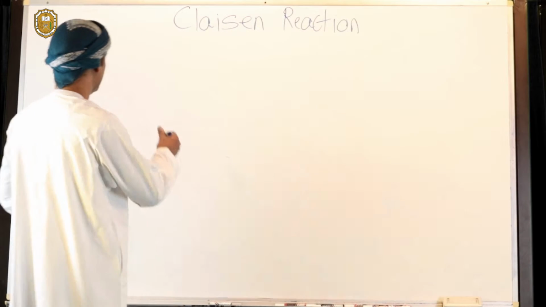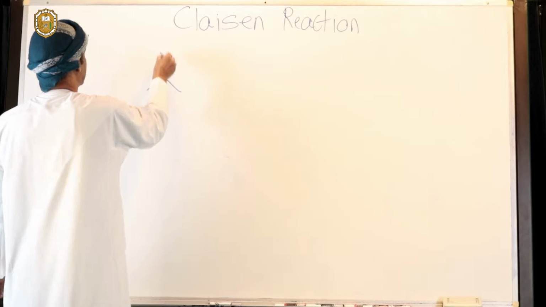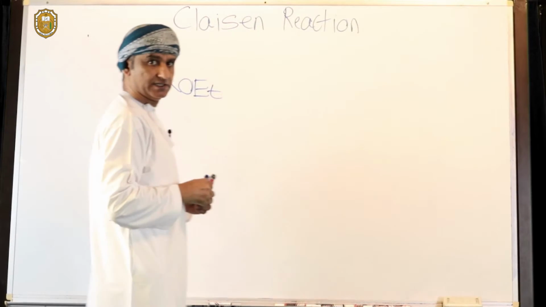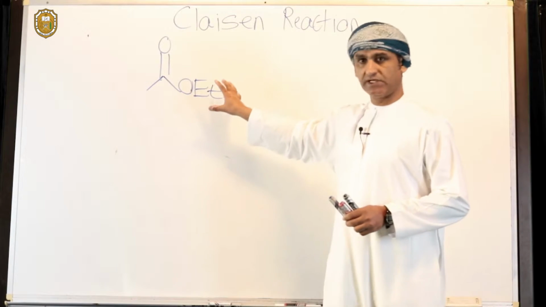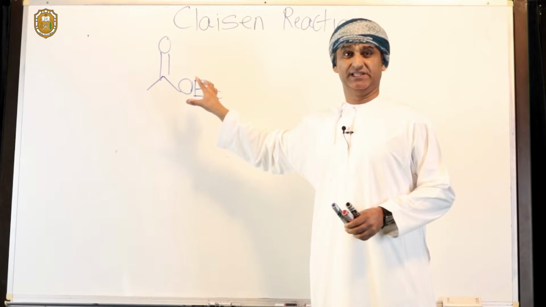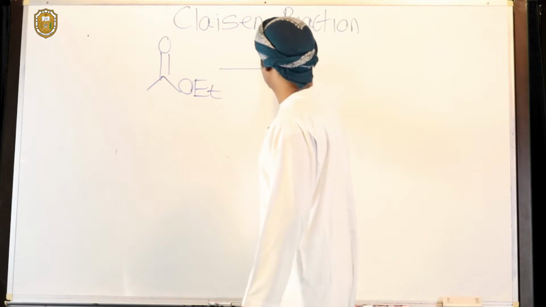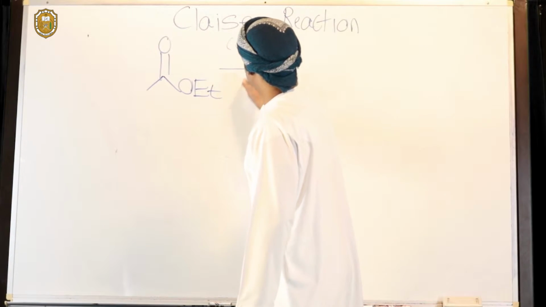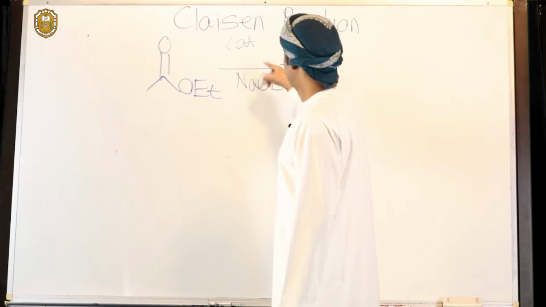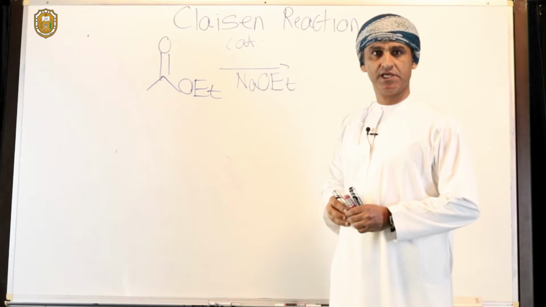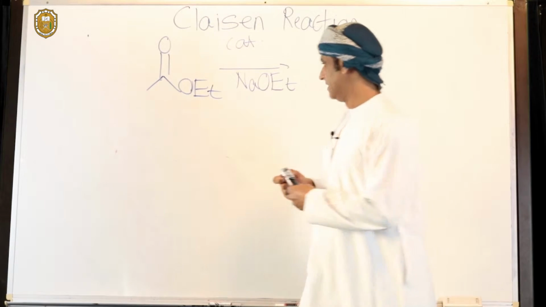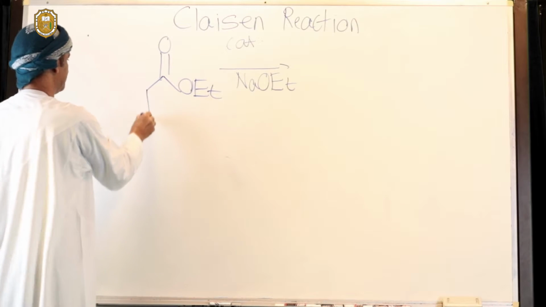So if we take ethyl acetate, for example, which, if you look carefully at the structure, you would see is actually an ester. If this ester is treated with catalytic base, so if you react this with catalytic sodium ethoxide, again, this catalytic sodium ethoxide should make a very small, catalytic amount of the corresponding enolate. We can show that mechanistically.